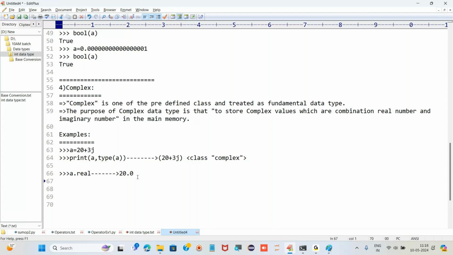Now next is a dot imag. What will it give? 3.0. It won't give this j. It won't return j. Okay, it will only give the value. With real, we can get the real part. With imaginary, we can get the imaginary part. And also I can store.